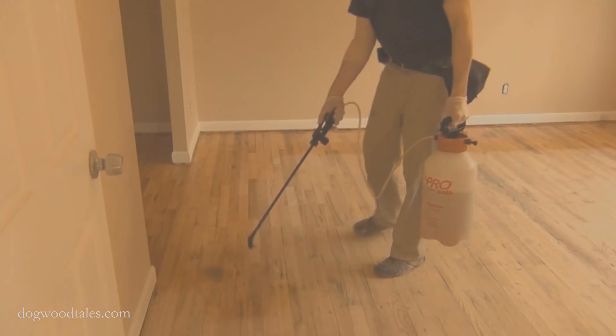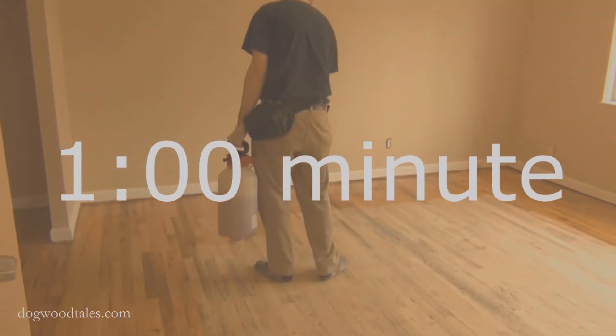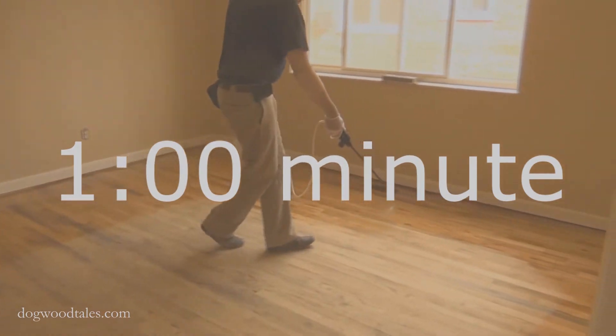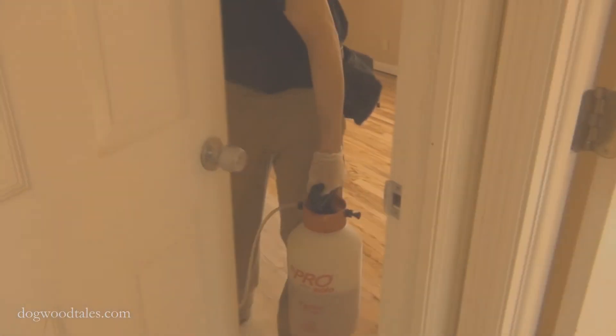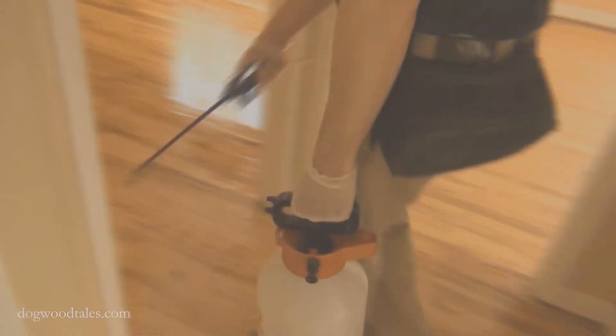As you can see here, I'm using an air pump sprayer that's typically used for things like spraying insecticides and such. So if you try this, get a good quality spray can, not a cheap one. The sprayer I use for insecticides around my house only costs about $15, but the sprayer I'm using here in this video I bought at a home center for about $35.